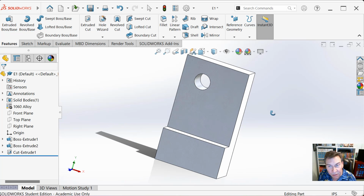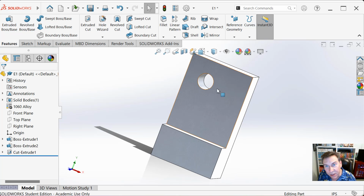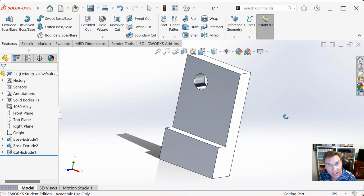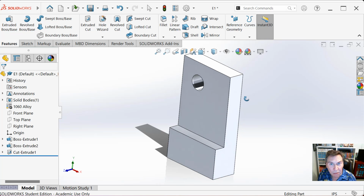Now let's rotate it. Remember, with the middle mouse wheel, hold it down, move it left, right, up and down, just so you can see this. And it's guaranteed through. So that is a little picture of what we call design intent in the industry. And the better modeler you are as you develop your skills over time, some of it will come naturally, but don't think about it too much. Okay, at least right now.